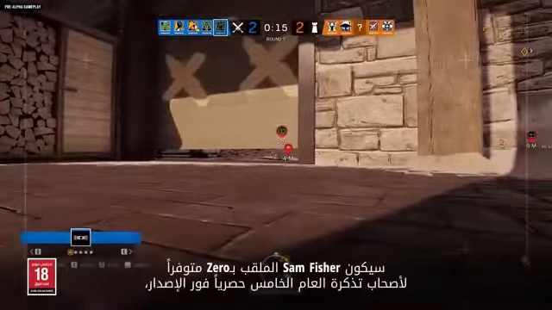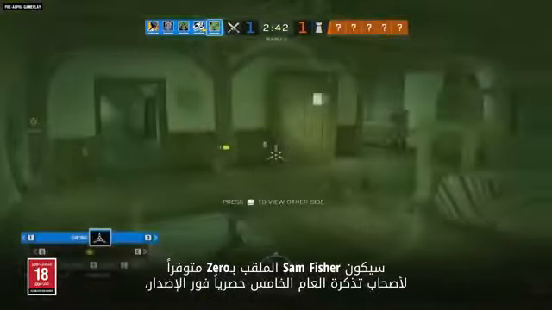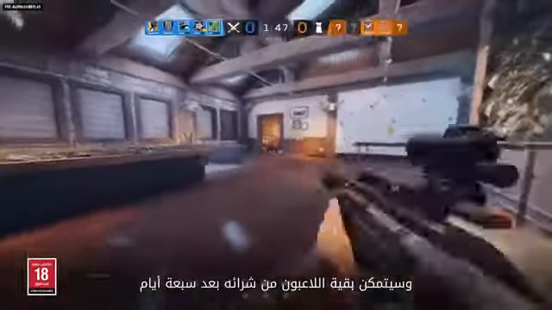The Chalet map rework and all the new features and gameplay modifications in this video will be free for all players at the launch of Operation Shadow Legacy. Sam Fisher, aka Zero, will be unlocked for Year 5 pass holders exclusively at launch, and will be available for everyone else to purchase 7 days later with Renown or R6 credits.